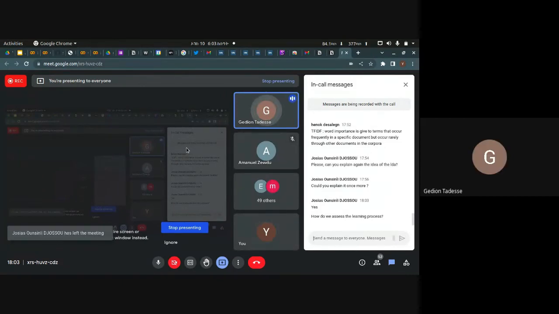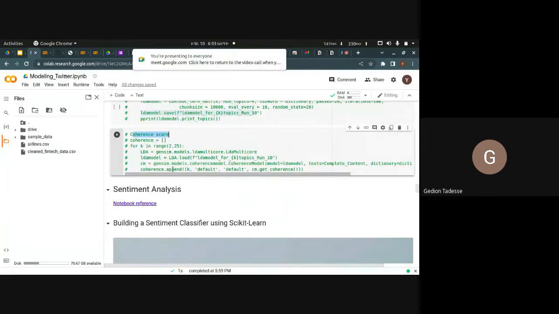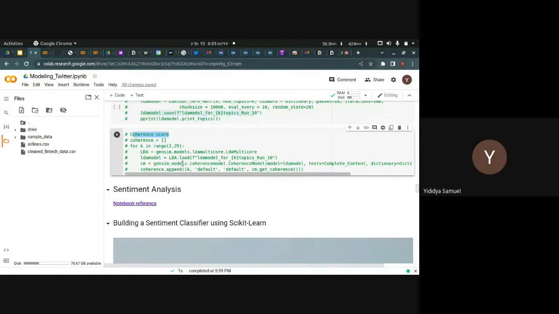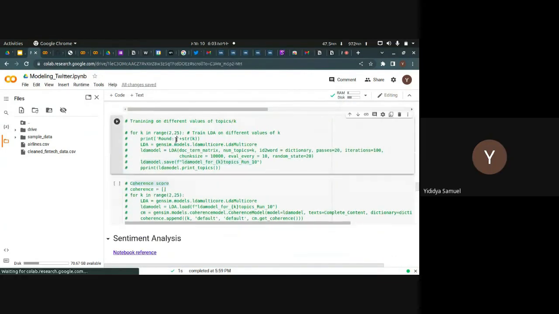I had a question on saving the model. After you save the model, can you just load it anytime you want, or will you have to import it? Yes, once you save the model, we are saving the model after each run. There is a method on the LDA model to save the model that's trained. Once it's saved, you can import or load that model, which is similar to model loading in Keras or any other machine learning library. You can load that model and check for the coherence score.